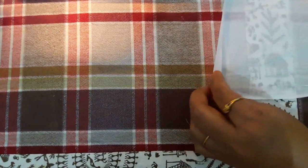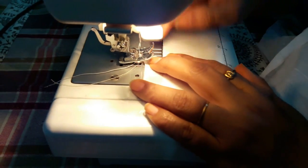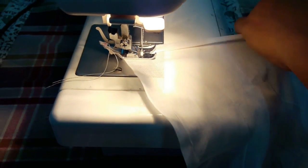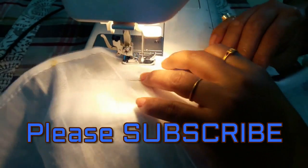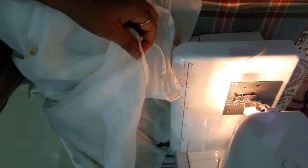Now we are going to fold this lining part of the skirt like this, and I'll give a stitch to all over the skirt. So here you can see I have given the fold to the lining part like this. Now we will give similar fold to the main fabric also.